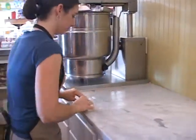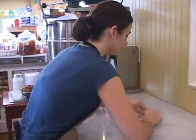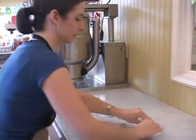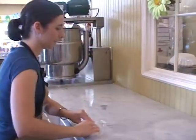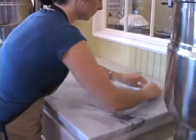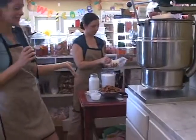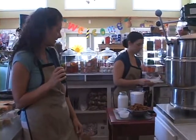She just turned the temperature gauge up. This machine gets very, very, very hot. She's waiting on it to heat. And while she's doing that, she's spreading butter on the marble slab. When she's ready to pour the pralines, she'll actually pour them on the marble. So she's just getting that ready. This here is some of the ingredients that go into the homemade praline.